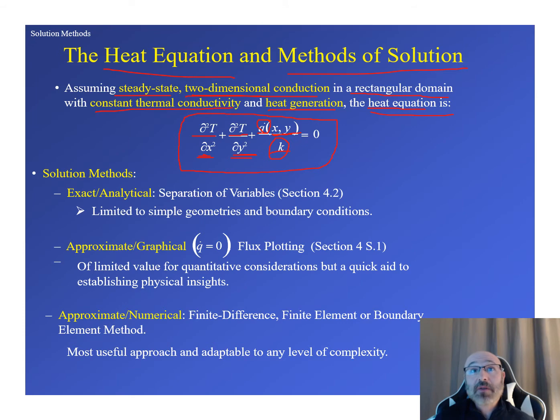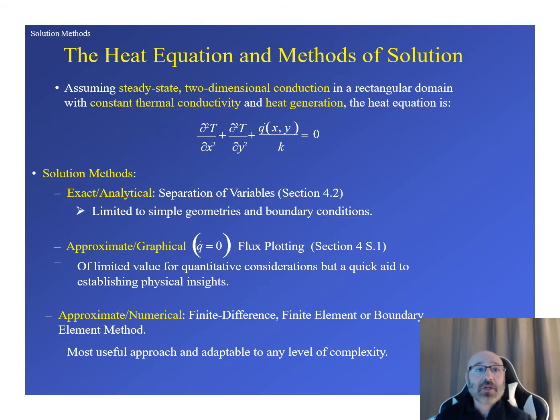Now we can talk about the second part of this, our actual solution methods. Let's talk about the exact or analytical solution method. First, we go to section 4.2 in our textbook, separation of variables. This relates back to our calculus, and we've seen this in a couple of other engineering courses as well. Now, this is limited to simple geometries and boundary conditions, so that is one thing we have to pay attention to. Are we dealing with a simple geometry in order to be able to work out these exact analytical solutions? If not, it may not be possible to utilize the separation of variables we discussed in section 4.2.